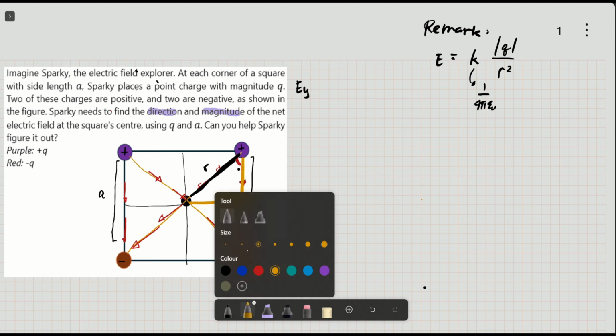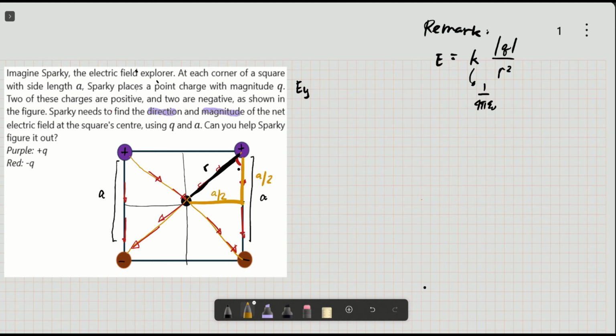Dividing it into 2, both of the sides would be a over 2. Now remember that for us to get the electric field, that should be k multiplied by the absolute value of q divided by r squared, but if we do have a vector, we can add our r hat. Now in this case, our r hat isn't available. What we do have is our angle. The angle here is 45, since from your positive charge going to the center, or let's say P here, we have a 45 degree angle from your y-axis.